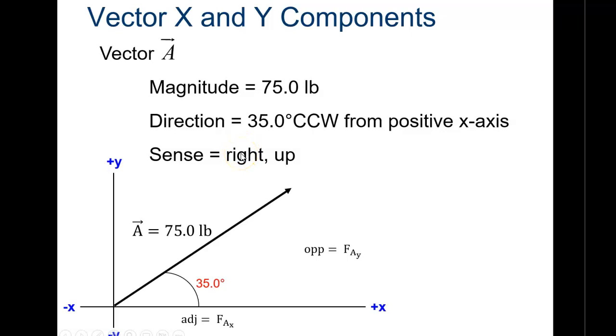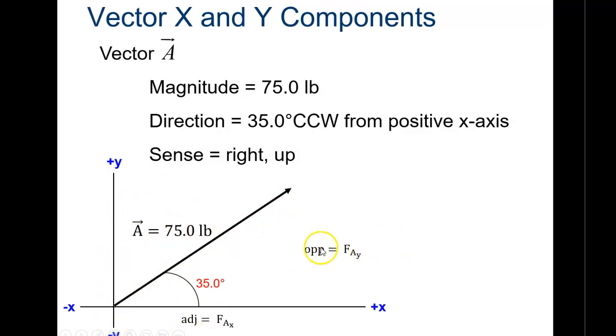Okay, last thing we're going to look at, and we've got two slides here, the vector A. So see how they wrote it with the arrow on top of it? They gave us a magnitude, or how much: 75 pounds. Whenever you see a weight, you've got a magnitude, because how much is happening, right? What's the direction? Well, it's coming off the x-axis down here, and it's going this way. The moment, that's what we call it, is turning. If nothing stopped it, it would go counterclockwise forever, indefinitely. So it's going 35 degrees counterclockwise. I know that because it's going up this way from the positive x-axis. Its sense is to the right and up compared to the xy axis, right?